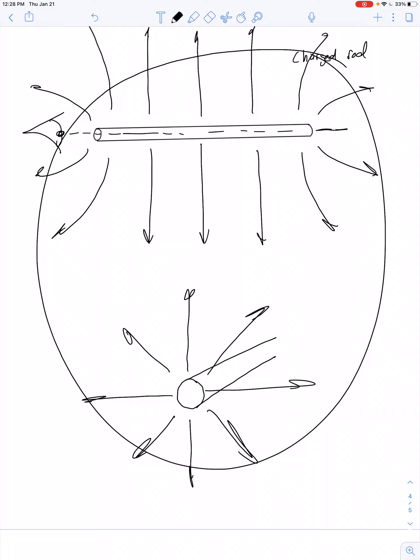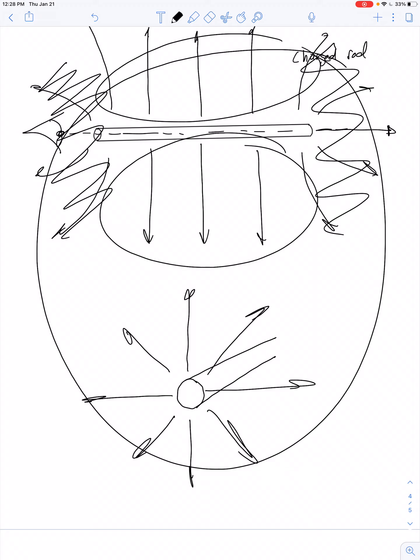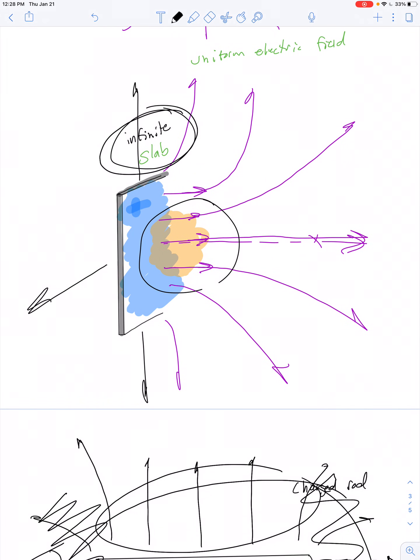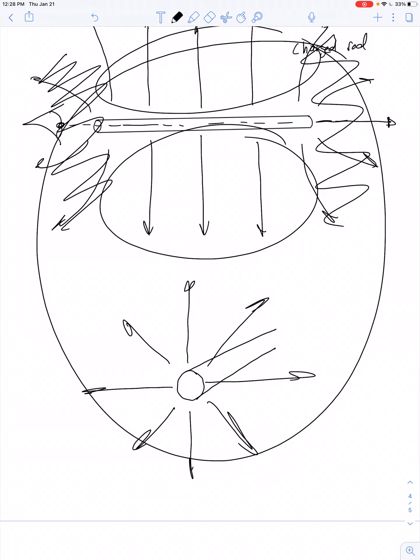And again, we can ask that question, what if I could take this rod and stretch it in both directions, right? Make it an infinitely long rod. Well then these fringe effects disappear, and it seems to be a more uniform or symmetrical arrangement of field lines. So in future lessons, we'll invoke this idea of infinitely large slabs of charge and infinitely long rods. Although you never get something infinitely long, you could have a charged object whose length is so much greater than the distance away from the object, right? If this length, L, is much, much greater than this distance, R, not just greater than, but much, much greater than, then we can approximate it as an infinitely long rod of charge.